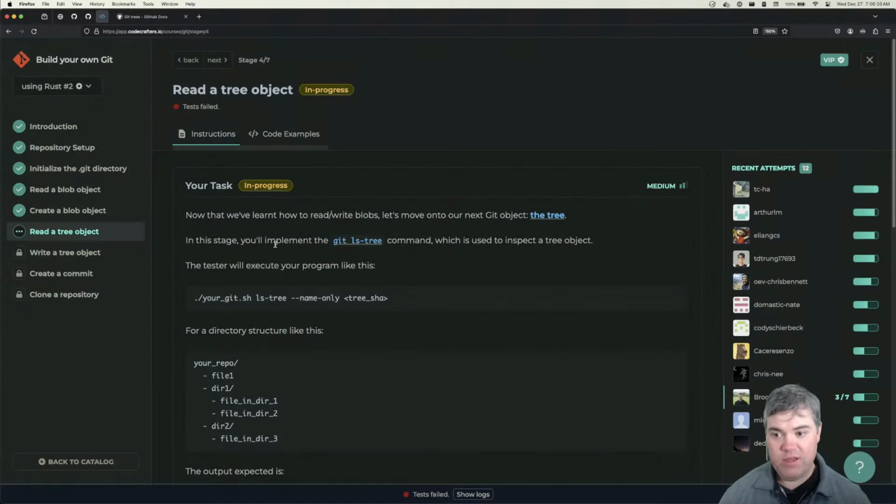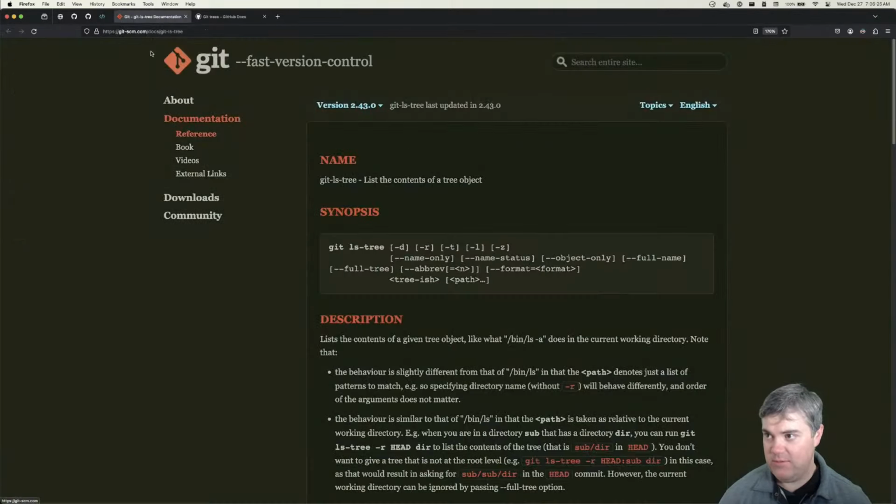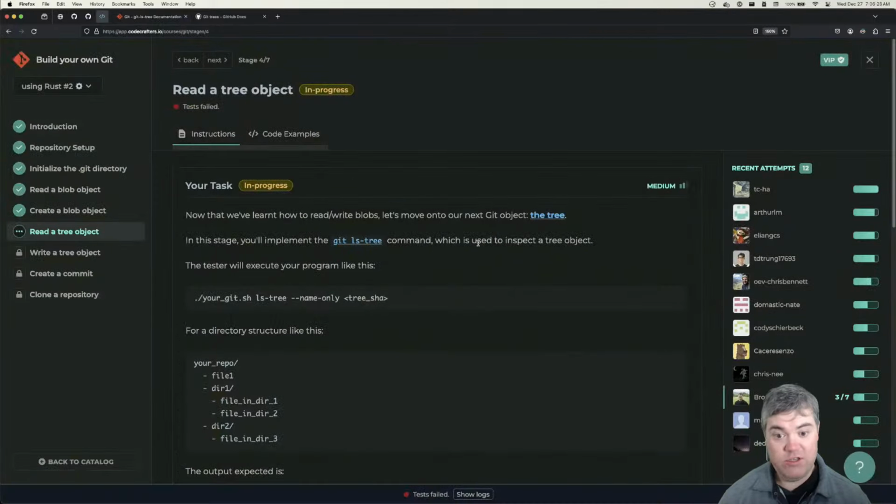In this stage, you'll implement the git ls-tree command, which is used to inspect a tree object. The tester will execute your program like this. So it's basically going to run our Git with ls-tree, --name-only, and then the SHA of the tree.